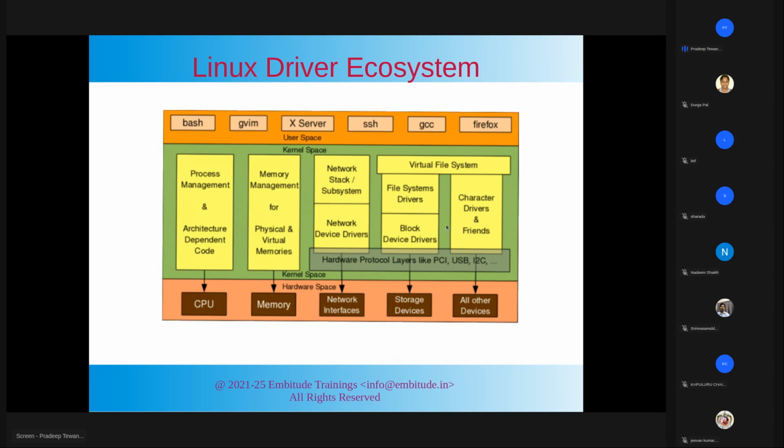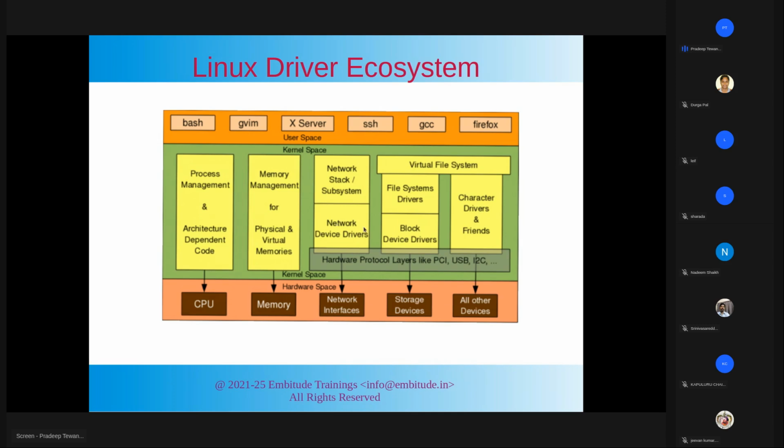So when you write a driver, you basically write something like a USB to character driver. Or when you are writing a driver for the pen drive, you are writing a USB to block driver. And when you are writing a driver for the USB to Ethernet, you are basically writing a driver for USB to network. So your driver here will be acting as a conversion layer, which will be converting the packets received from the USB into the format of the above layer.